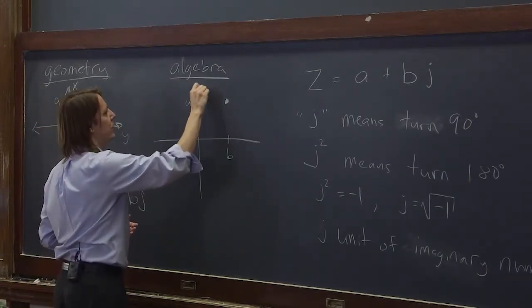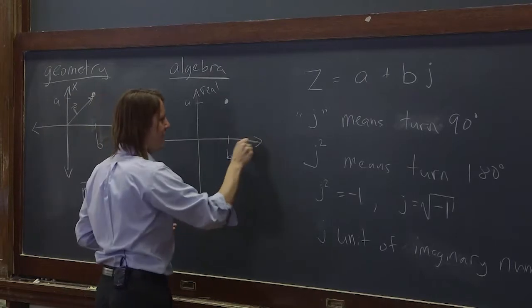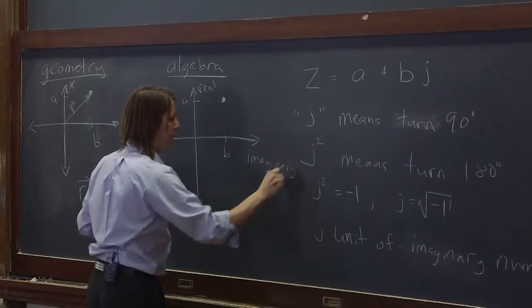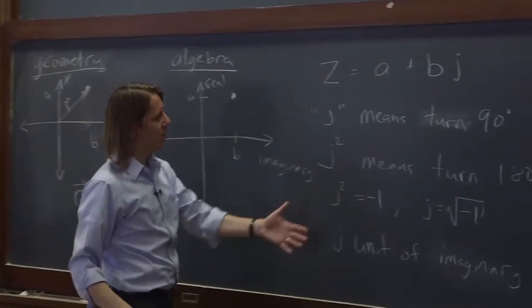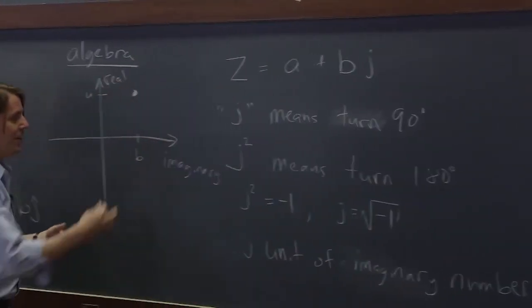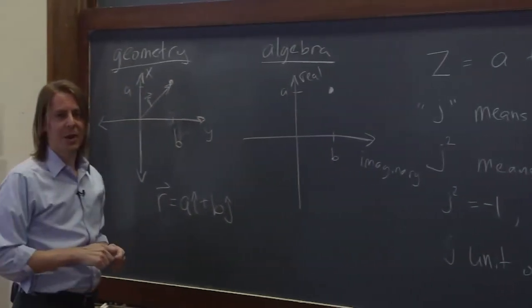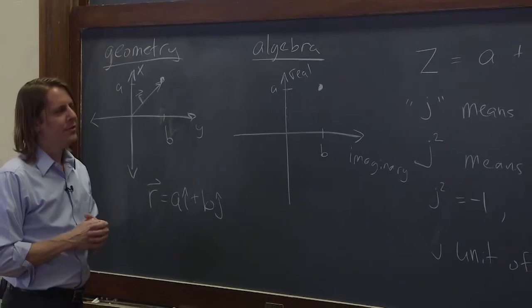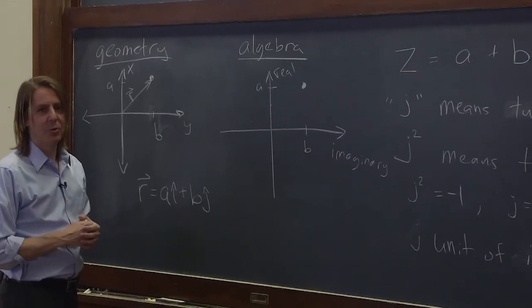We said there was a real axis, so we could call this the real axis. And we just imagined that there was this imaginary axis. So we could call this the imaginary axis. And we use this algebra. It really is the imaginary axis because the unit along that direction is the square root of negative 1, is the imaginary unit. This sounds strange. Let's see, though, if it gets us anywhere in terms of thinking about motion.